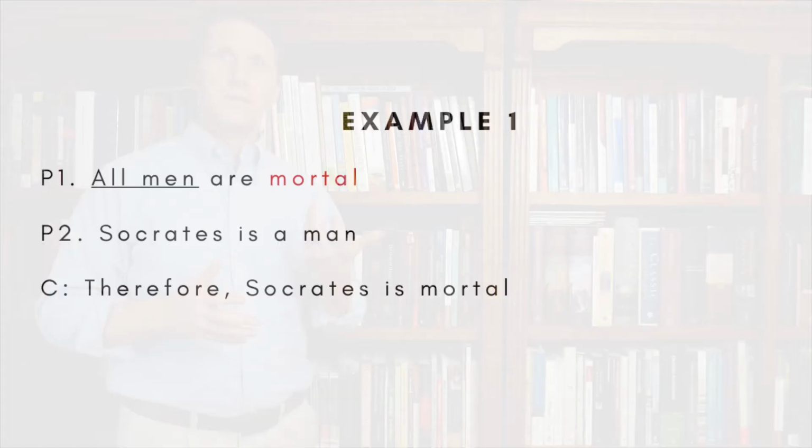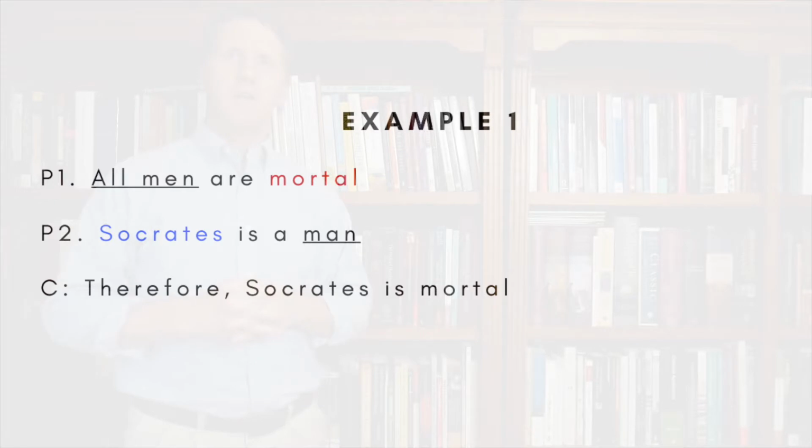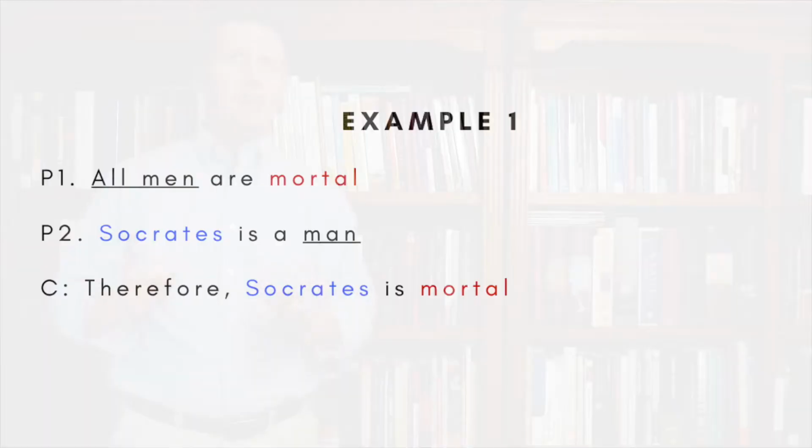We started by talking about all men and mentioned an attribute all men have, that of being mortal. Next, we singled out one of these men, Socrates, and in so doing, we can reach a simple conclusion that because all men have this attribute of being mortal, and Socrates is part of the group of all men, Socrates must also have this attribute. Notice also that if the premises are true, the conclusion must be true.